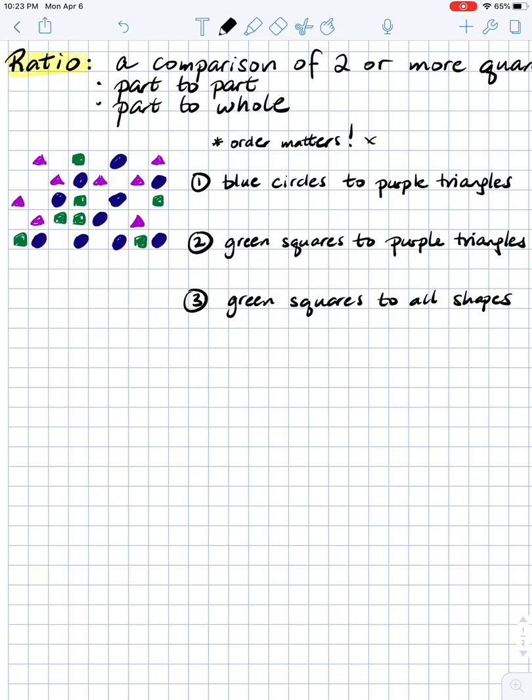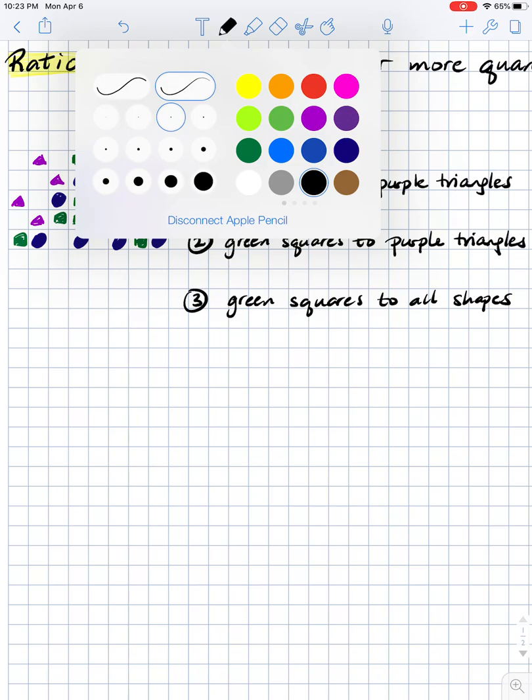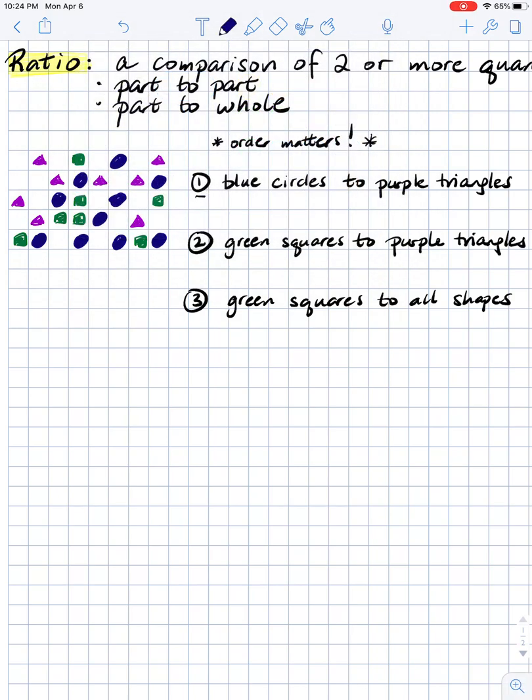So I'm going to continue here. Remember what I said before, that order matters and that the ratios have to be consistent with the items that are described. So for example, we're looking at number 1 here. I'm going to look at the blue circles and I'll just be consistent with color here. So we've got 1, 2, 3, 4, 5, 6, 7, 8, 9, 10. So we've got, and I'm just listing it just underneath, 10 blue circles.